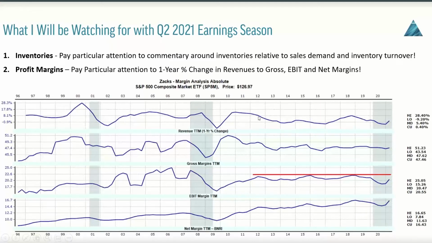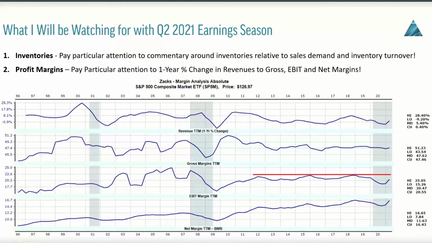But the idea here is that this revenue growth, right? We're now turning the corner, and this is for the S&P 500 in aggregate. So this is a bottom-up reconstructed composite of all the members in the S&P 500 market-weighted, and so this represents the market-weighted average company in the S&P 500. We're making a turn in revenue growth.